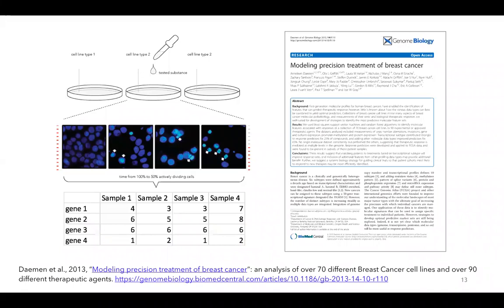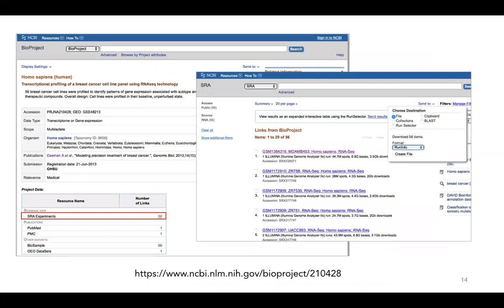So this is the publication that we looked into, and one of the ways we were doing it is to learn from the publication, right? What we did is we looked into the data from the publication, and then we tried to do our own analysis on the server. This is the publication, and when we searched for the data set, we found it in a BioProject. This is the link in here.